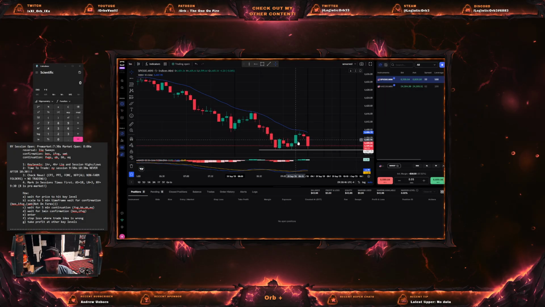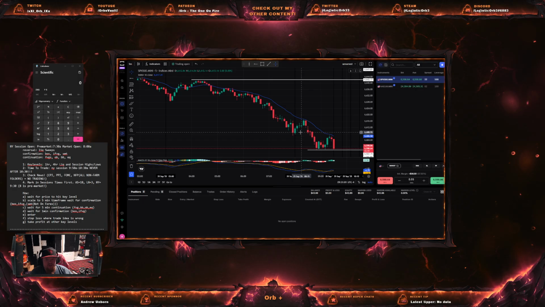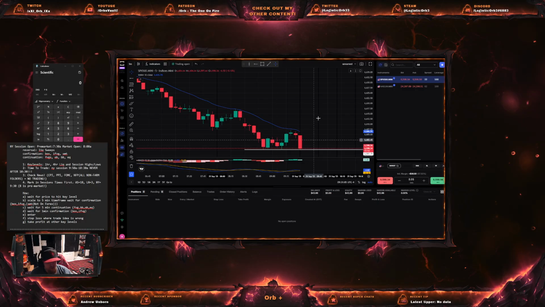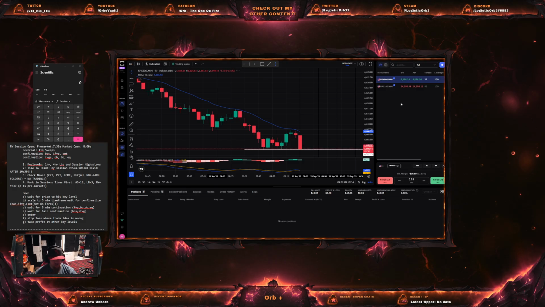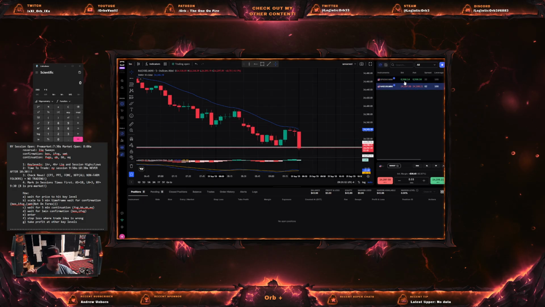because one, we broke structure, NASDAQ, or sorry, S&P. I meant to point out TJR's strat, right? We broke structure, technically reversion there. Reversals signify trend shift. We were in a downtrend. This is kind of what I expected to happen. Did we get a break on both? Yes, we did. So SMT is out at the moment.